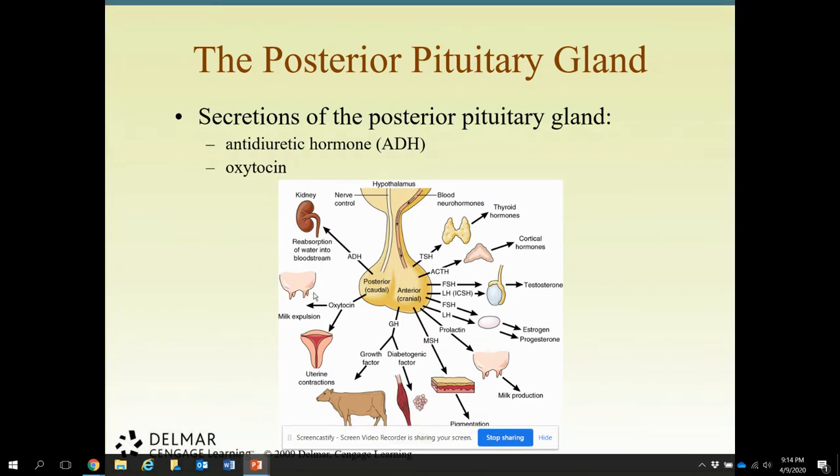And then oxytocin. And oxytocin works with milk letdown, or the production of milk and letting it down after a kid is born. I'm talking goats. That's just because that's the last thing we had. Or a foal or a puppy or kittens. And then oxytocin works with uterine contractions, to expel the fetus when it's time for parturition, or the act of giving birth. So oxytocin comes from the posterior pituitary gland, and that is that hormone.